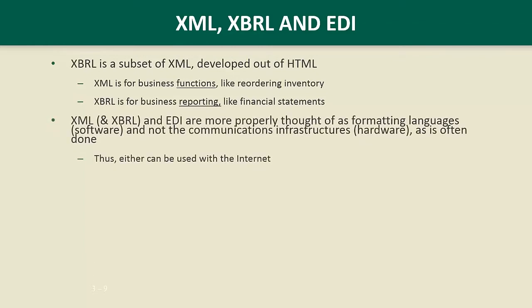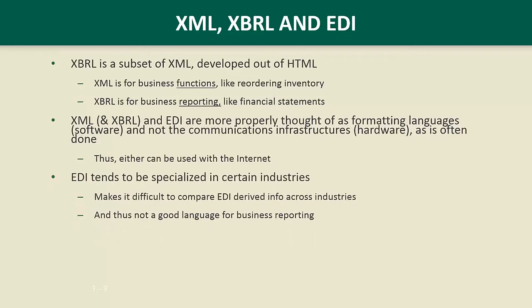XML and XBRL and EDI should be thought of more as software, as formatting languages, and not so much as hardware or network infrastructures, communication infrastructures, as is mistakenly done often. EDI is often used as synonymous for private networks and XML, XBRL for the internet, which is not true. XML, XBRL, EDI messages can be sent as easily over the internet as over a private network, and vice versa.